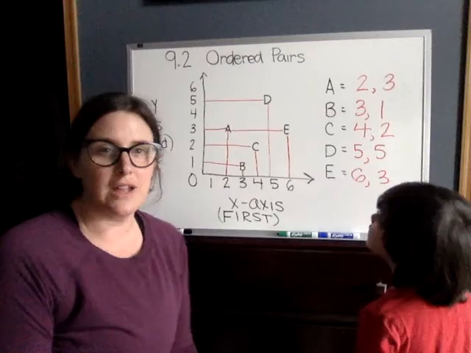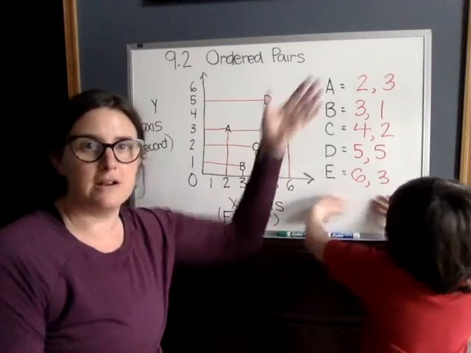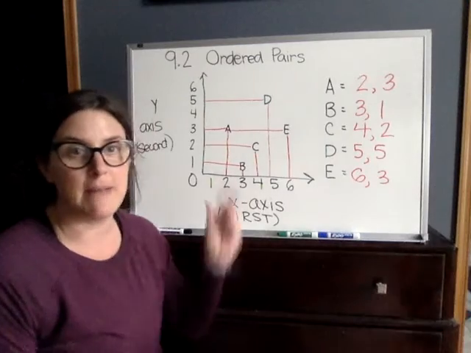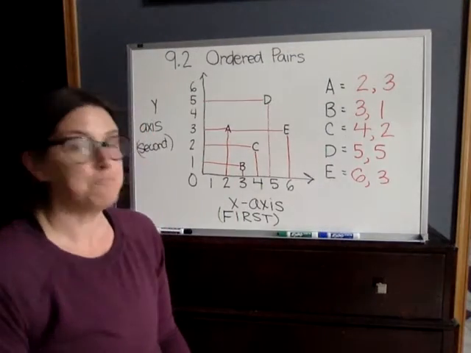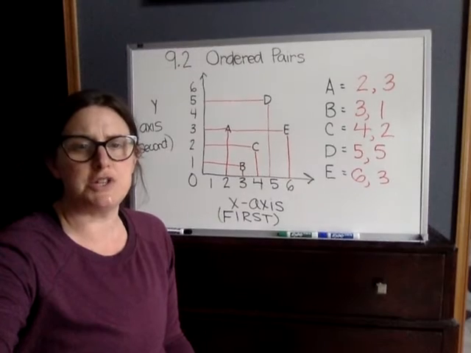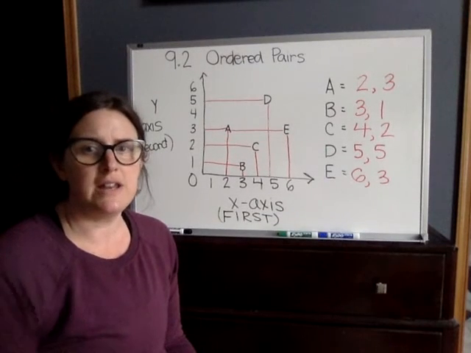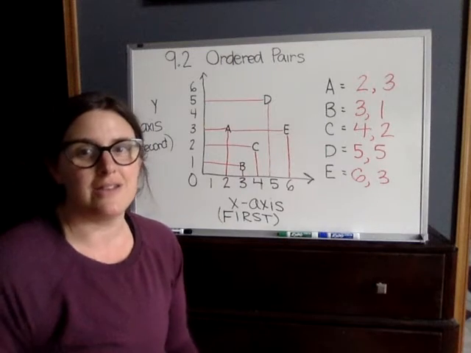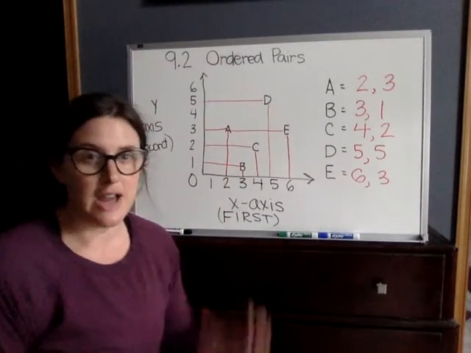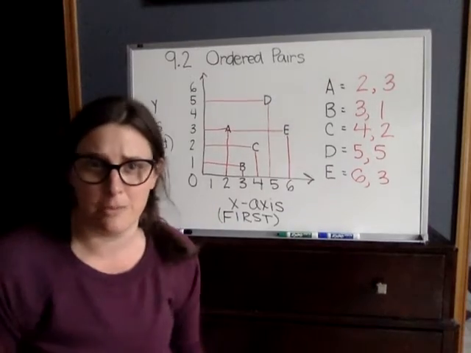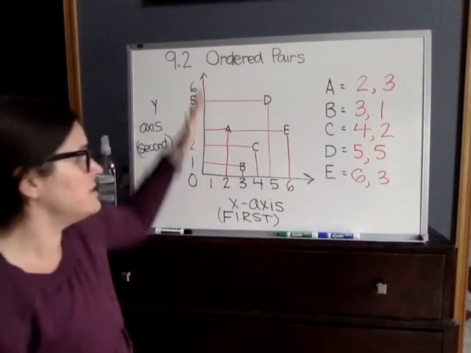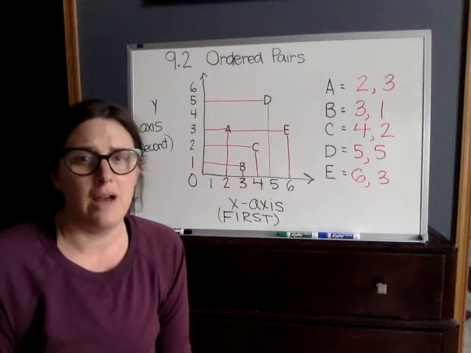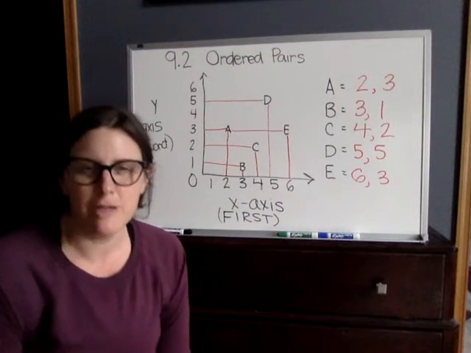That's all you're doing for this. You're looking at the ordered pairs. That's what you're writing the numbers down for the letter that it matches up to. When you look at lesson 9.2, the second part of it is having you label on the grid. You can definitely try that even if you're a little bit bored at home whether you have graph paper or not. You can set it up like this and just kind of make up where your lines go. You can sit and draw out lines if you're really, really bored.